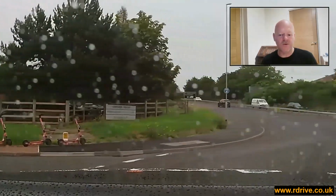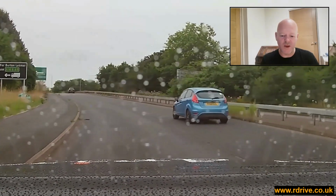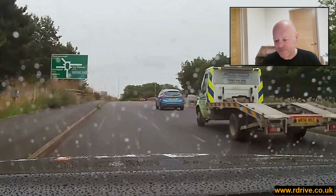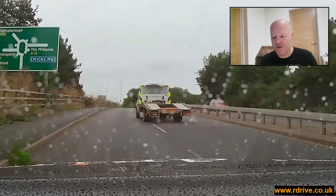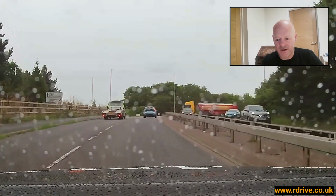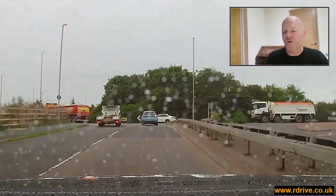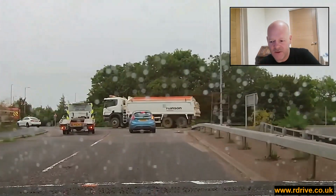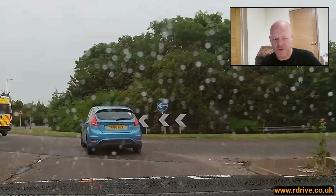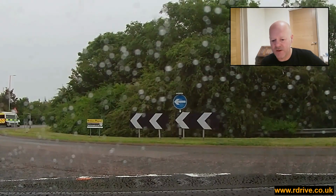Now what I don't see, of course, is that we haven't got any sound on this because legally you can't have sound on the driving test. You can't film inside the cockpit, so we're only limited to what's on the outside there. But I get to see some nice test routes. Okay, we're coming across to the right. So we're either going to go to Pytchley, 4th exit, hopefully, or A14. And I'll put some directions retrospectively after this over the top.